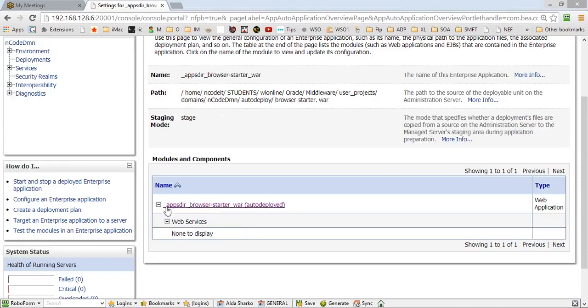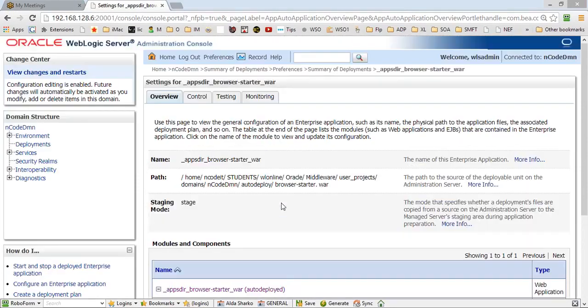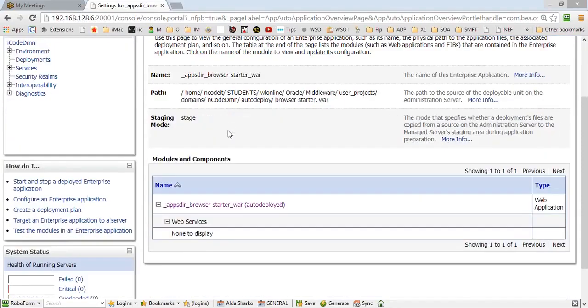If you see this one, the application target is only admin server. The targets are not even listed. And in real time, in actual non-production or production environment, you never deploy anything to admin server. It's only the developers who usually work on testing their code have a single admin server. They simply deploy it to the admin and test.